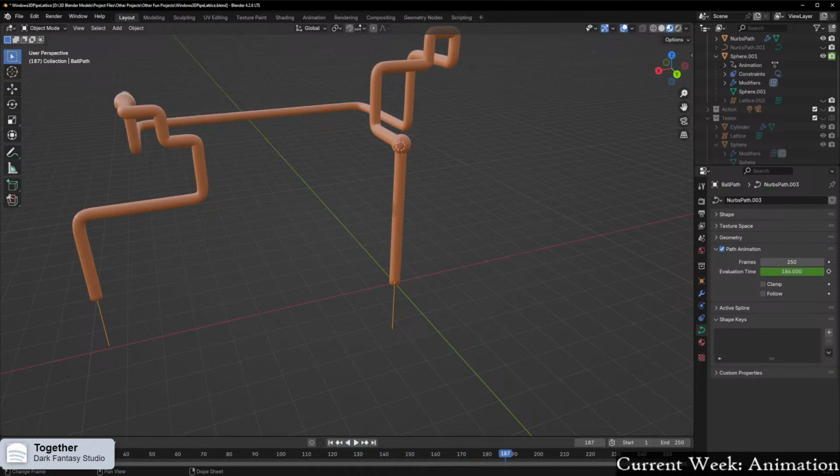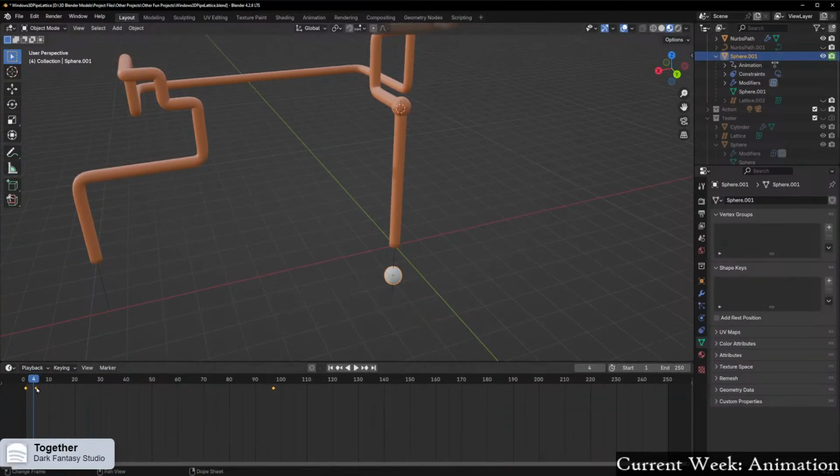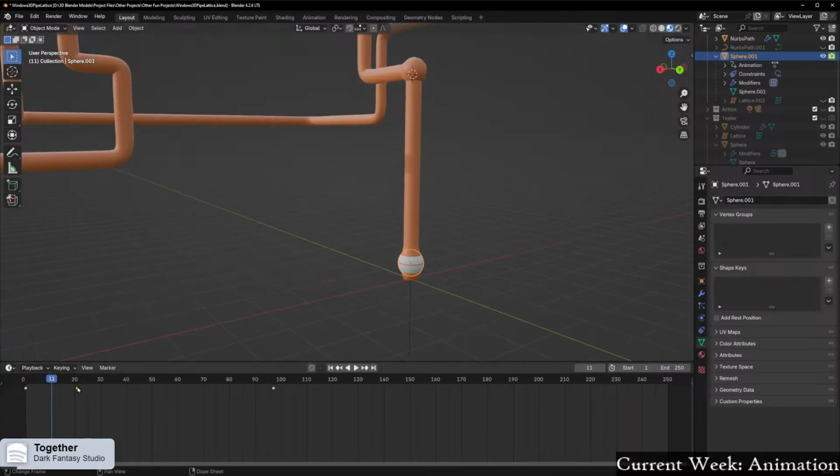Now, interestingly, for whatever reason, it seems to... Oh, I know why, actually. It's because of the visibility keyframe. So I need to change the position of that. If I move that along until it's fully in here, so move that to frame 11.